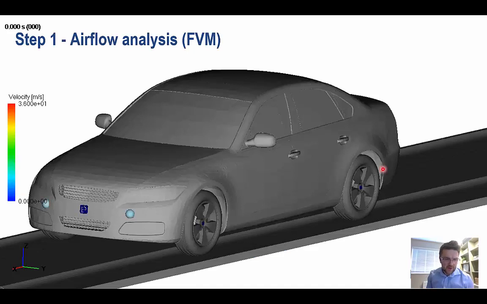So now we understand the challenges and what we are able to simulate, let's look at how we actually build up that process. So the first step is to calculate the airflow. Arguably this is the most important step, because this is what's going to be driving the fluid around the car and causing it to be deposited on different regions on the car. The way that we do this is using the FVM method.